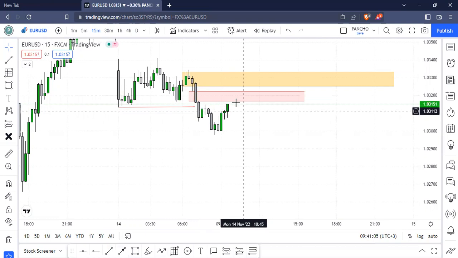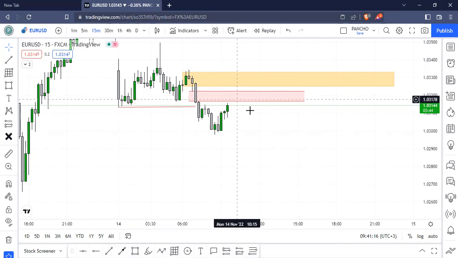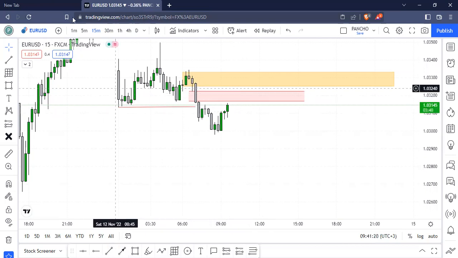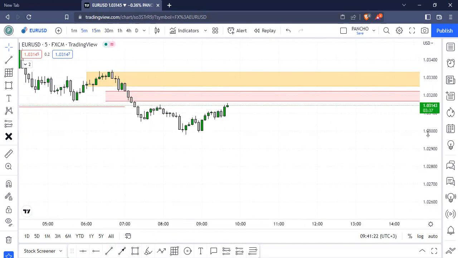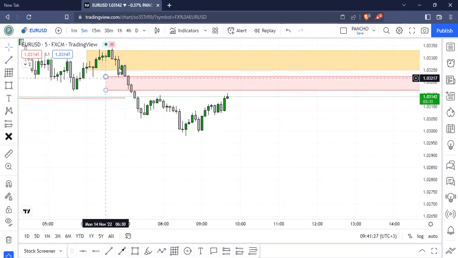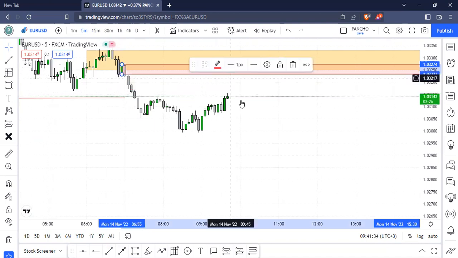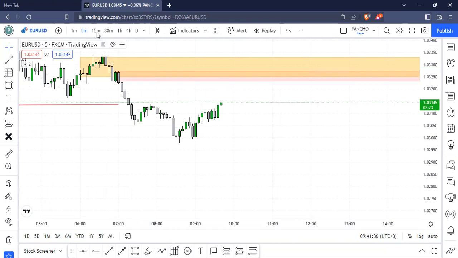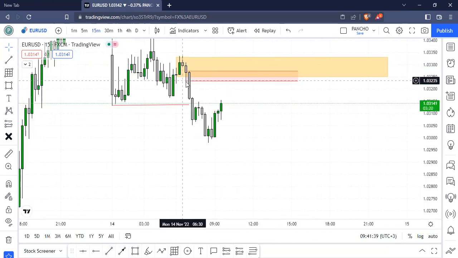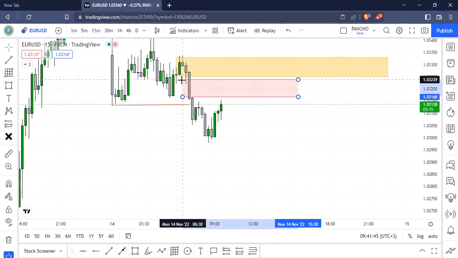So during London session, I'll be waiting to find some entries depending on how the market reacts. So if the market reacts here and I see a clear move indicating that the market is going down, I'll wait for a break of market structure in 5 minutes. So if I see the market filling this gap upside here, respecting this order block, if I see such movement in 15 minutes, we have this fair value gap right here that the market needs to fill in order to continue moving to the downside.